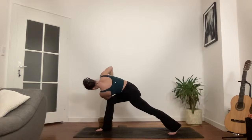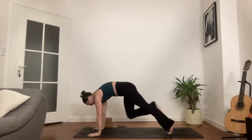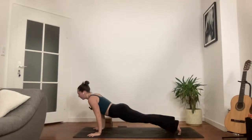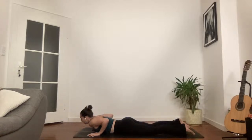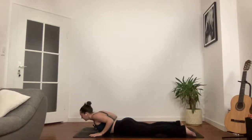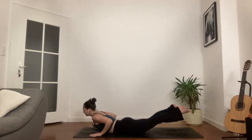And exhale, deep breath out. Bring the hands down towards the floor, step it back. Chaturanga. And take it all the way down towards the floor. On the inhale, push into the hands, lift the chest. And on the exhale, lift the toes.